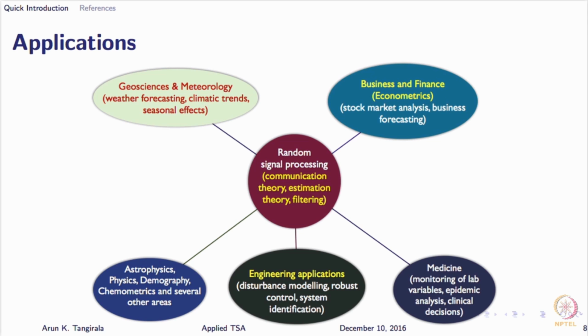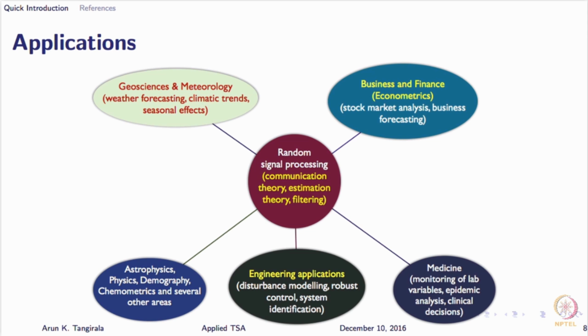Now, one thing that one has to watch out for is, you take any of these fields, whether it is engineering applications or astrophysics, or meteorology and so on, you have to watch out for a very important division, which has to do with analysis of deterministic signals and analysis of random signals. We will define what a deterministic signal is and what a random signal is in the course, but loosely speaking, a deterministic signal is one which you can predict accurately, and a random signal is one which you cannot predict accurately. For now, that definition should suffice.